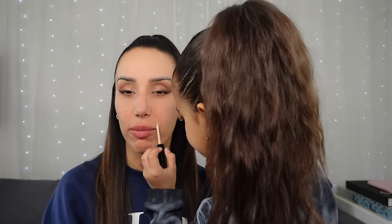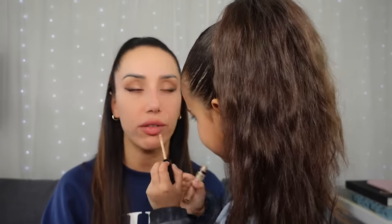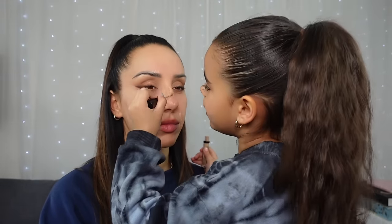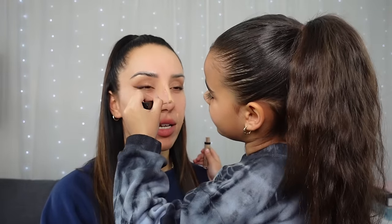No foundation, just only concealer, and just get all the redness and the spots off her face. I don't usually wear foundation every day. Concealer is one of my main things that I use. So we're going to apply the concealer anywhere where there's redness or any imperfection or uneven skin tones. I'm just going to rub some of it here because it's redder. Then we're going to do a line, just a bit of line here.